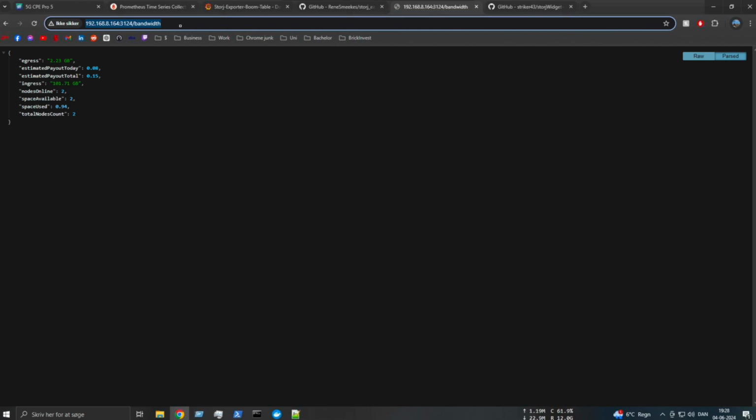So now I will go ahead and cut to the iPhone aspect. I'm sure you can get this working on Android as well, but this is an iPhone guide. What you need to remember is you need to have the IP where your script is running, and then you need to, of course, use the port and then use the /bandwidth. So let's cut to that and I'll show you how it's done.